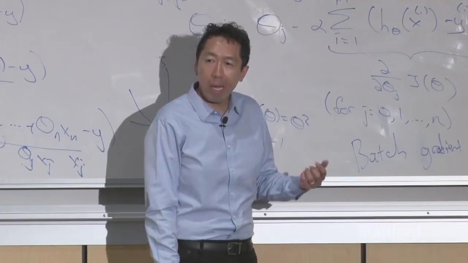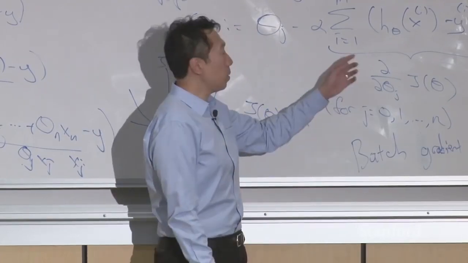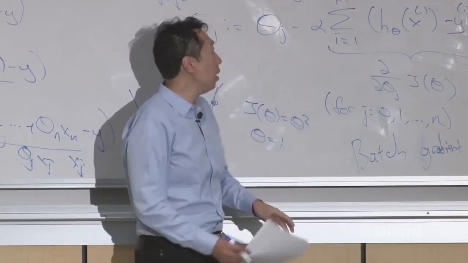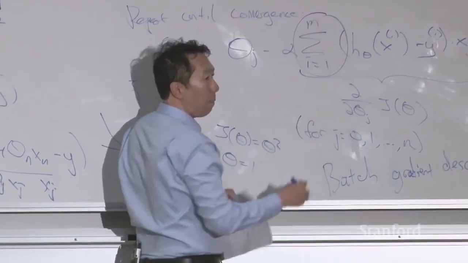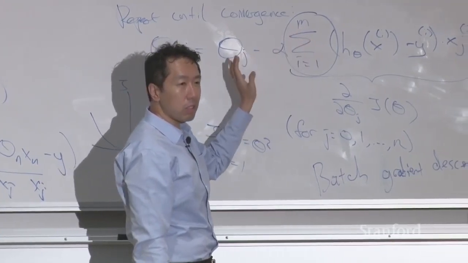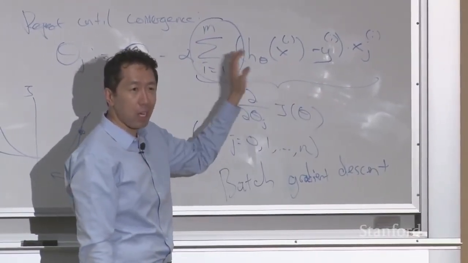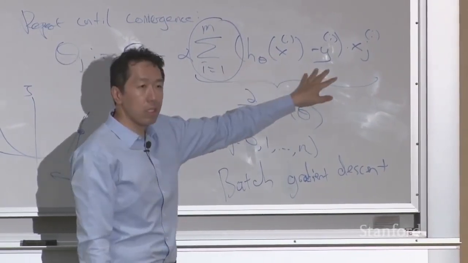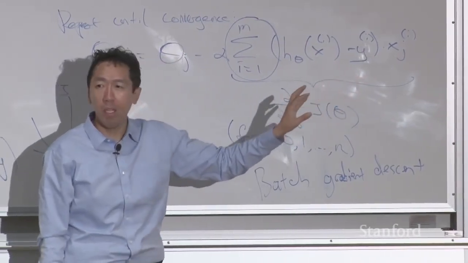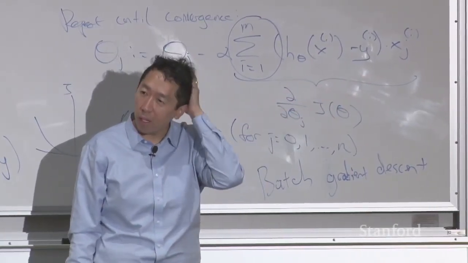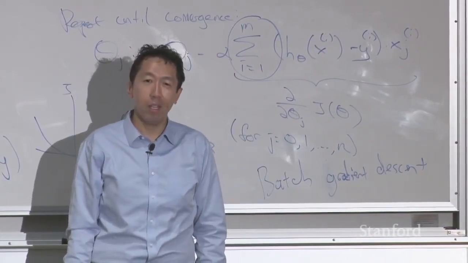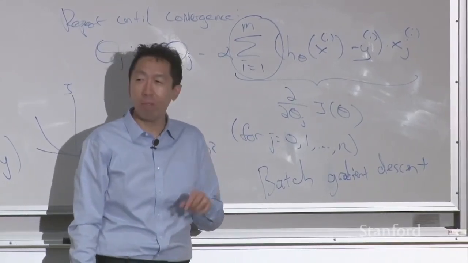And the disadvantage of batch gradient descent is that in order to make one update to your parameters, in order to take even a single step of gradient descent, you need to calculate this sum. And if m is, say, 1 million or 10 million or 100 million, you need to scan through your entire data set, and calculate this for 100 million examples and sum it up. And so every single step of gradient descent becomes very slow because you're reading over 100 million training examples before you can even make one tiny little step of gradient descent.